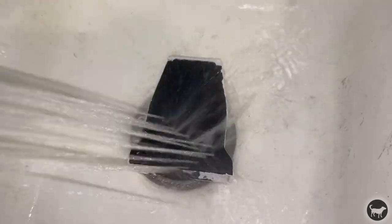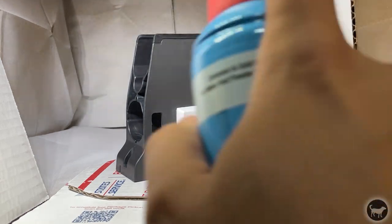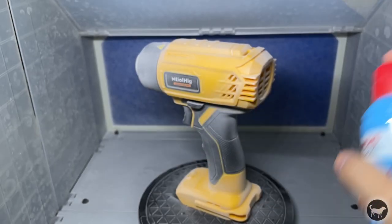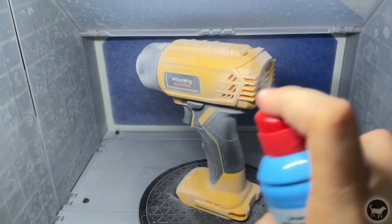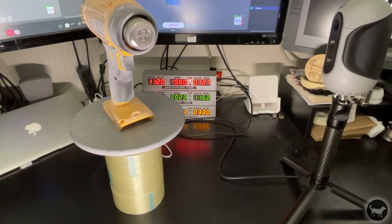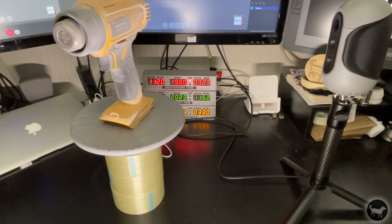The last coating I read about on Reddit was CVS foot powder spray. Initially I hated it since it seemed to go everywhere, but part of the issue was that I was trying to go too thick too fast. I gave it another shot later with a better paint booth and was pretty happy with the results. It sprays on wet, then dries and coats everything in a powder, doing a great job of allowing the Mole to track. At about $9 a bottle, it was much more reasonable than the $40 spray, but does require a little more effort to dust off later.